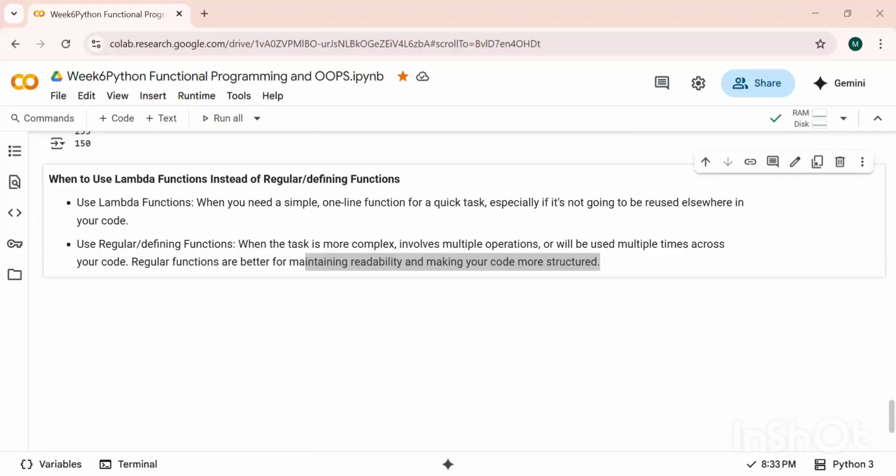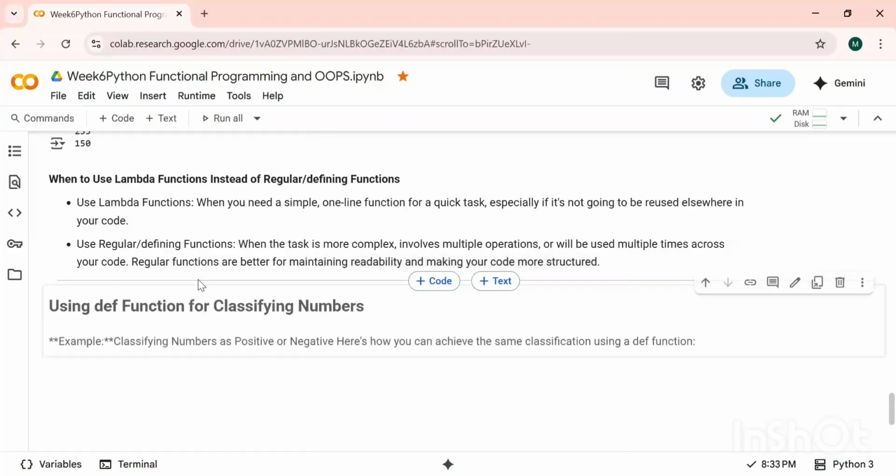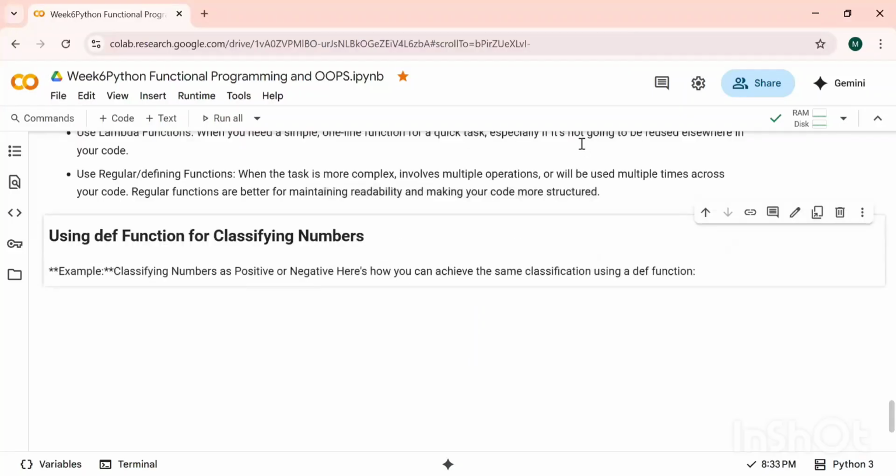Yeah. So I was saying, guys, that I'm going to show you how it is going to work. Okay, don't worry about it. So first of all, we're going to learn about using the def function for classifying the numbers.